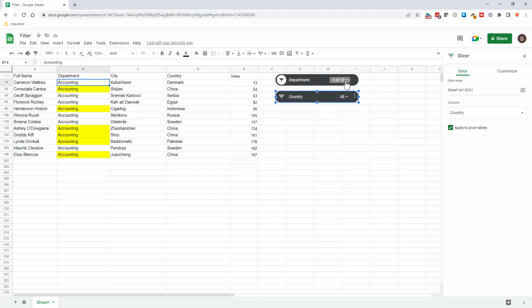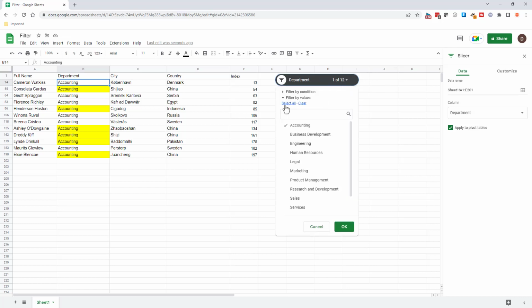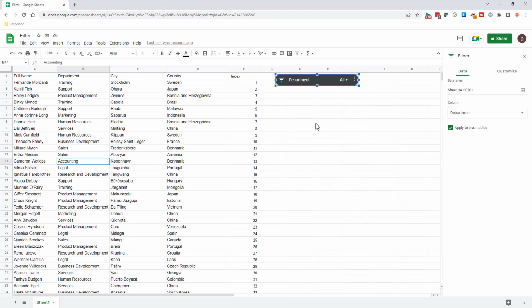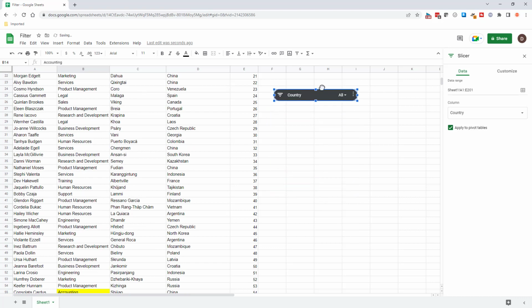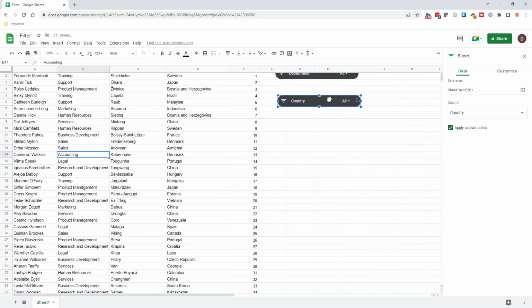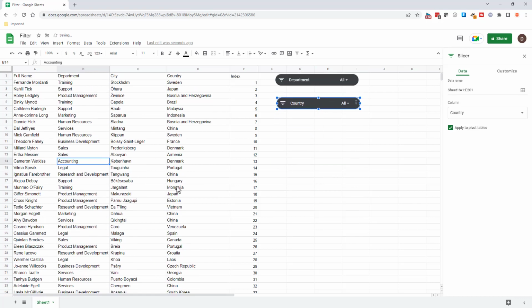If I undo this filter, let's say, for example, I select All again, you can see that the filters have moved. And what happened to my country filter? It's moved down here. And so that kind of messes things up. And one way to fix this or to make sure that it doesn't happen is maybe we need to add some extra rows here, kind of to almost simulate a semi-dashboardy look.